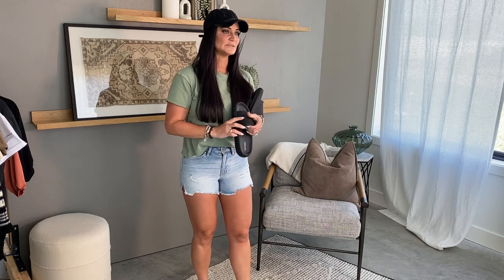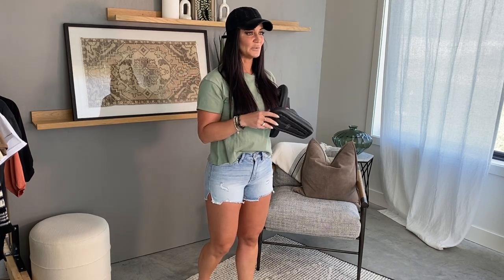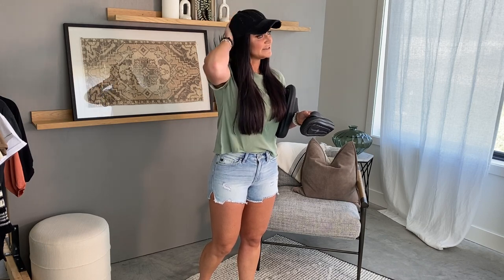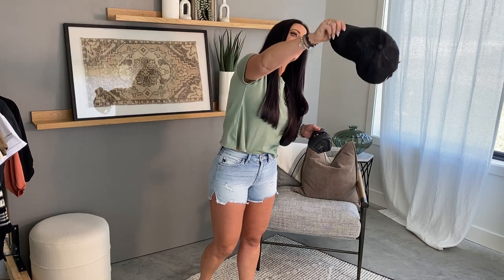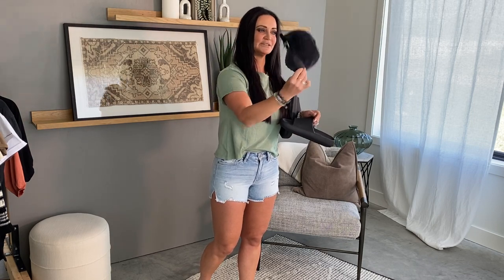My hat is actually restocking this weekend as well. Getting into hat season — in the fall I tend to wear more baseball hats with all the kids' sports and things going on. This is a nice dark gray kind of black faded distressed baseball hat. It has the adjustable tab at the back. I love the fit of this one. It's just really cute. $22 — check it out.